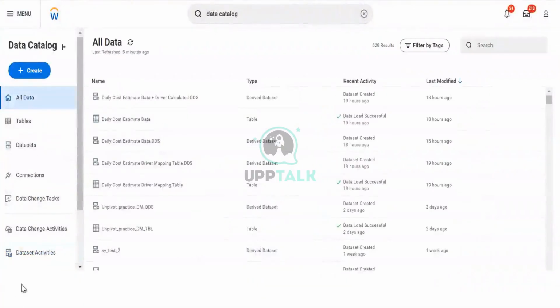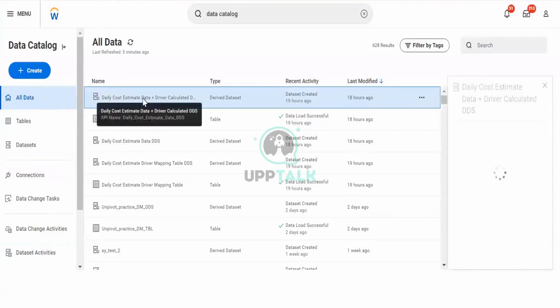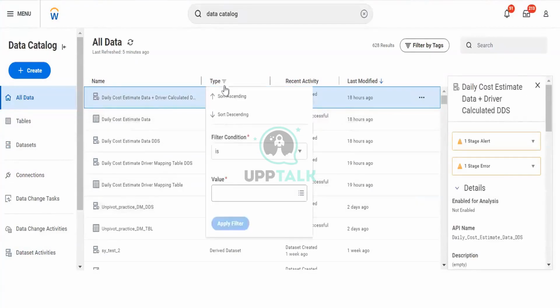Here we covered this whole panel. Here there are different datasets or tables which we can see. If we see over here, we can see the different types of datasets: derived dataset tables, or if I am able to apply the filters, I will show you. Base dataset derived from FTP, base dataset by file upload, or base dataset from Workday reports. Then these are the types of base datasets. Then derived datasets and tables.